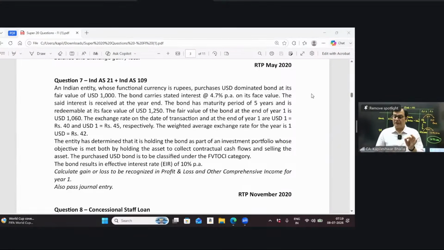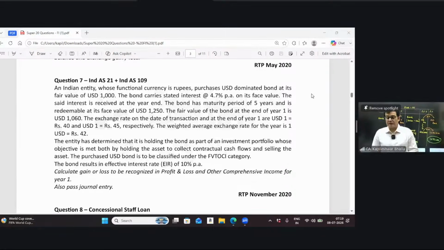Then he also gives you the effective interest rate. Now, this is one thing where people sometimes go wrong, because many people have got a misconception that the concept of EIR is applicable to AC. But if you remember, in the summary chart of financial assets, I very clearly mentioned that EIR is applicable to AC as well as OCI, both in terms of debt. And this time we are very clearly given that it is EIR 10%.